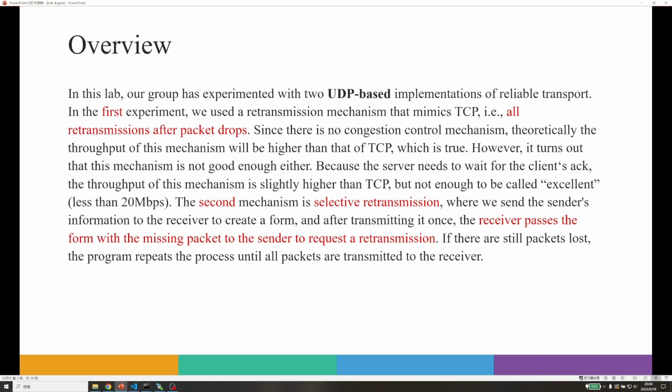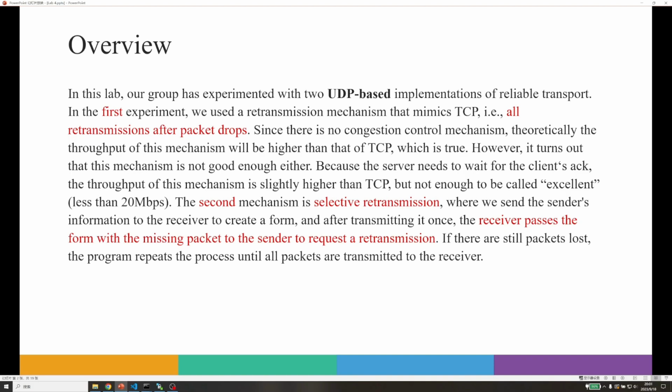So it has slightly higher performance than TCP, but not enough to be called excellent, because after we tested it, it's less than 20 Mbps.